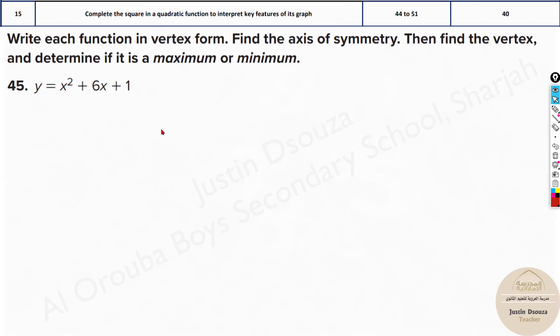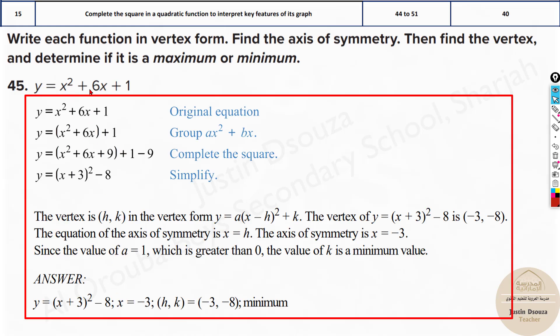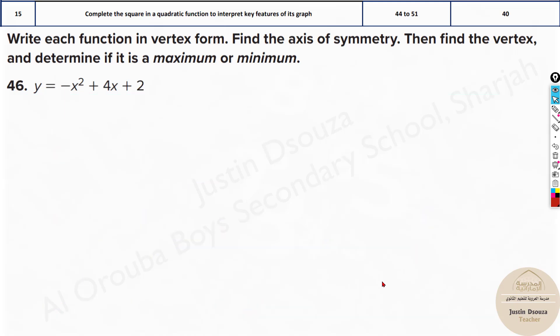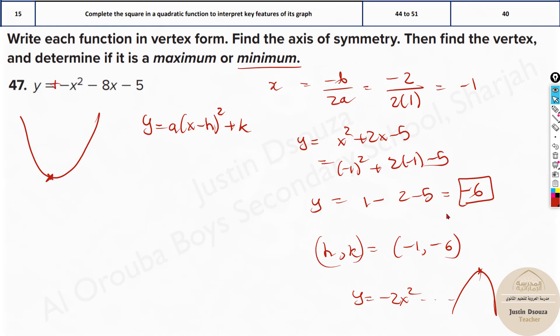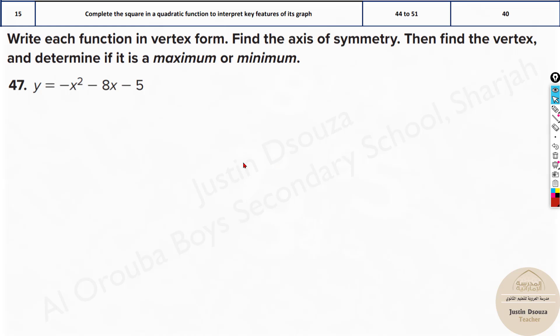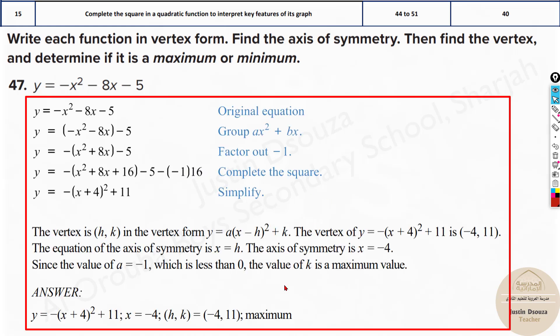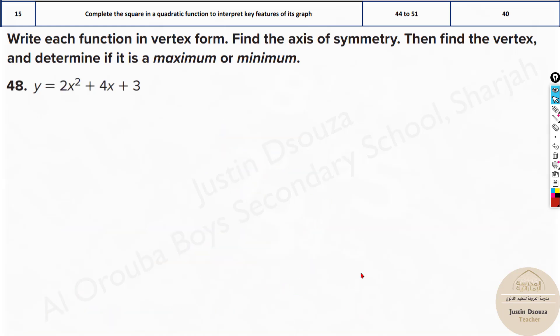Same way, you can do the same thing. Over here, you can easily tell this is having a minimum point looking at it, and you can easily test which is the standard form by checking for the x-value, and then the vertex can be found out by the formulas. Please do this by yourselves. It's the same method, same formula over here. The formula is there. Please try them by yourselves and then check the answers.